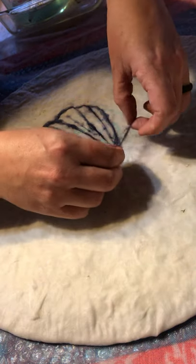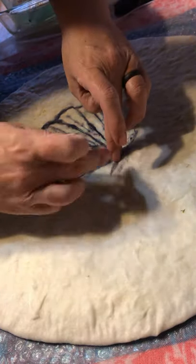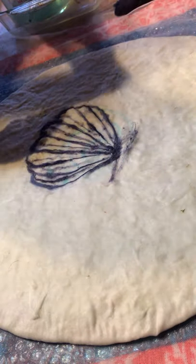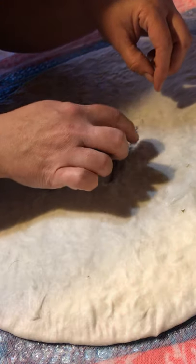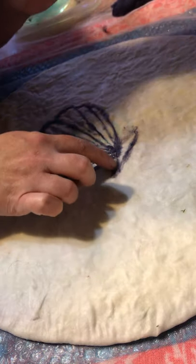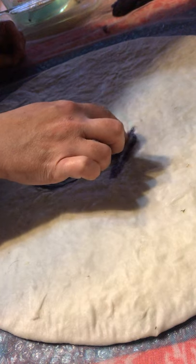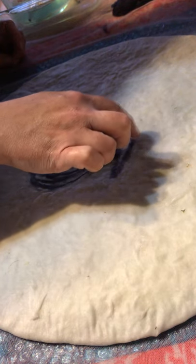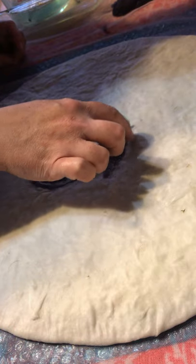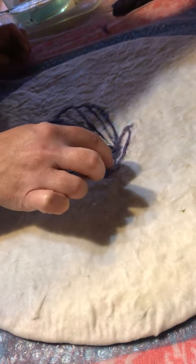I'm going to do the bottom portion now, which kind of looks like a little taco. First I just set down some wool in a basic shape of what I want, then start moving it around and tapping it in place. We can always add more. It's really big now but it's going to shrink about 40%. I want this closer to my seashells — wiggle it a little bit closer.